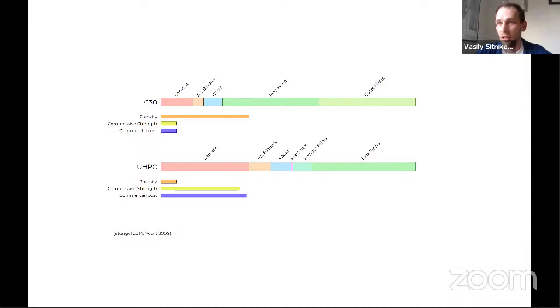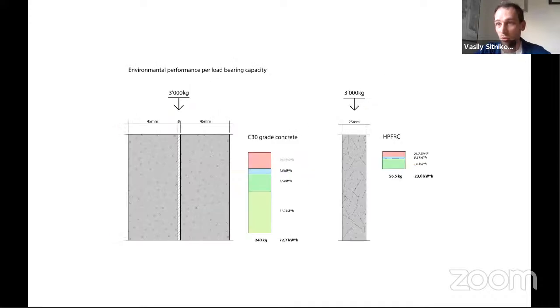So very recently, there was an alternative pathway for developing a sustainable constructions of concrete based on ultra high performance concrete, which is a new grade of this material. It involves a higher concentration of cement in concrete, but it gains drastically more dense structure. And those lead to material savings because the material is much stronger and lasts for much longer time. So to understand this in particular, one needs to take a look at a specific construction type or application of these materials in relation to, for instance, a column.